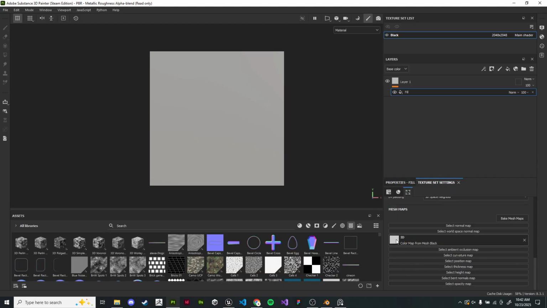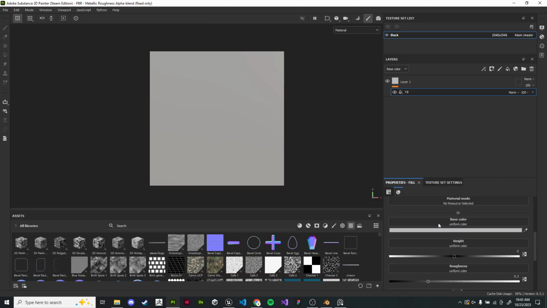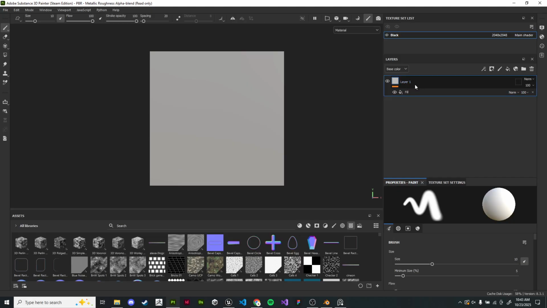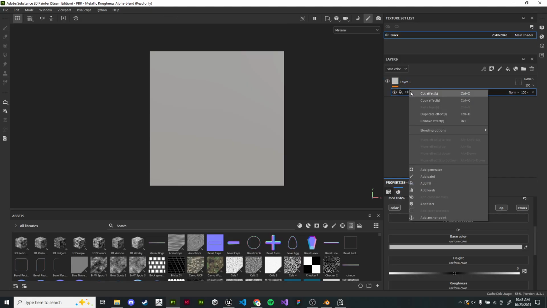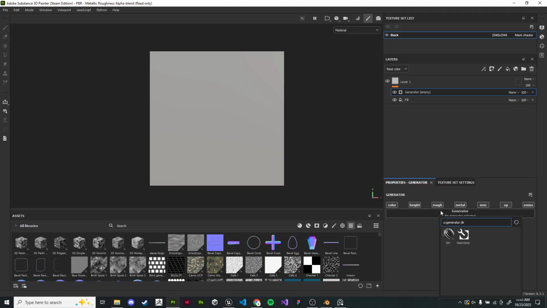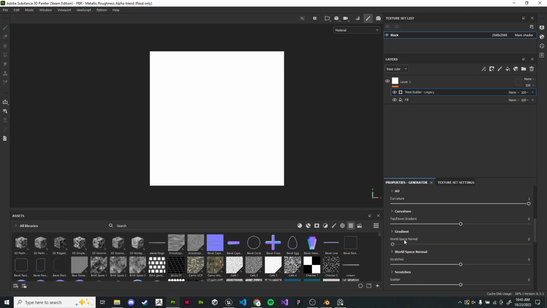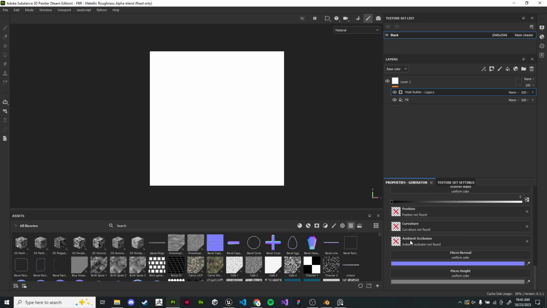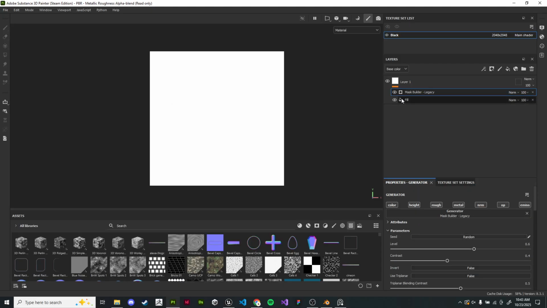Which has decided to not exist in my file. Generator. Fun.